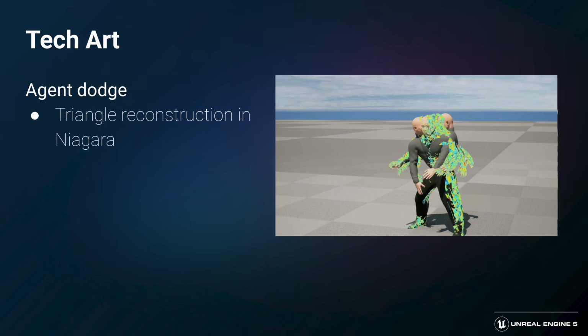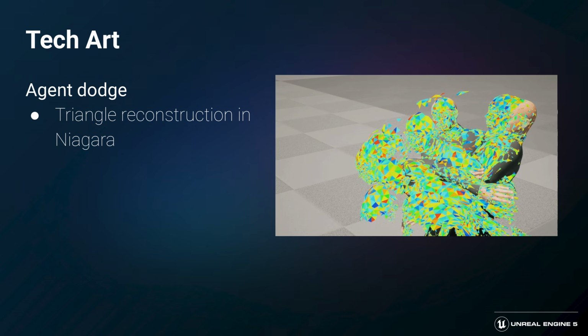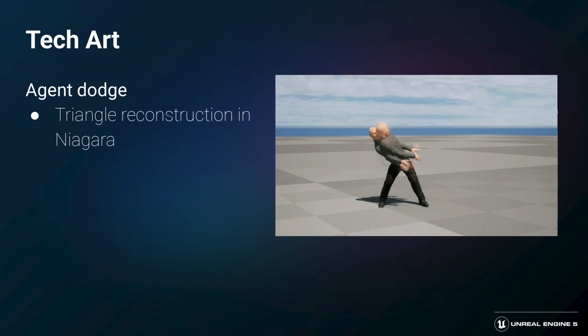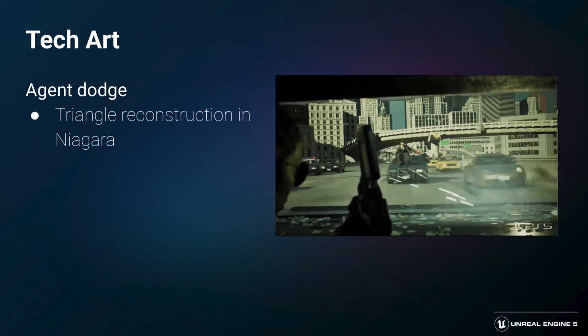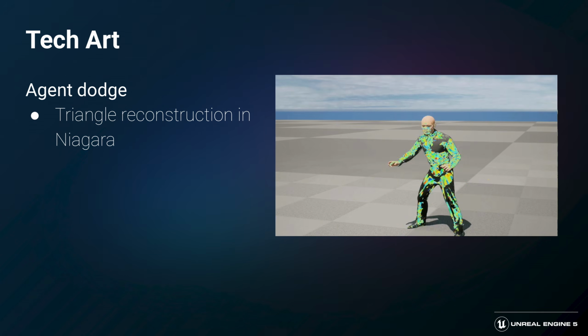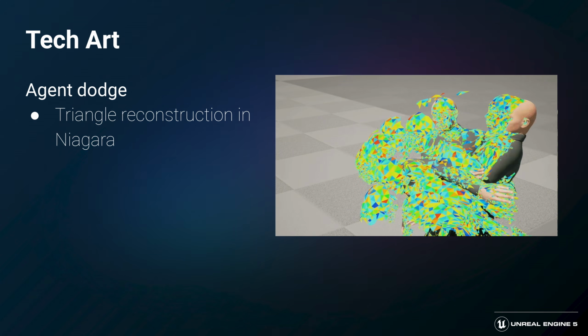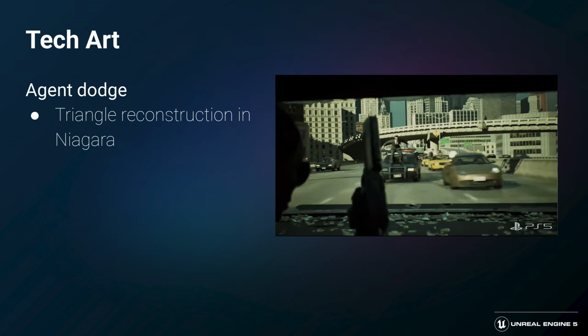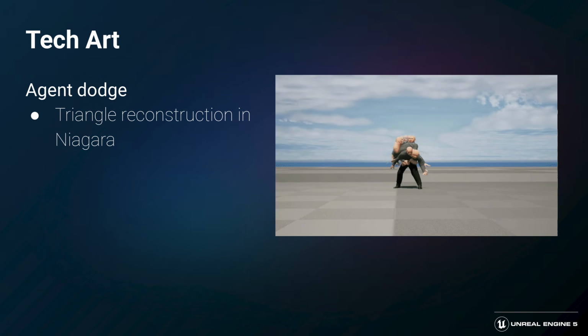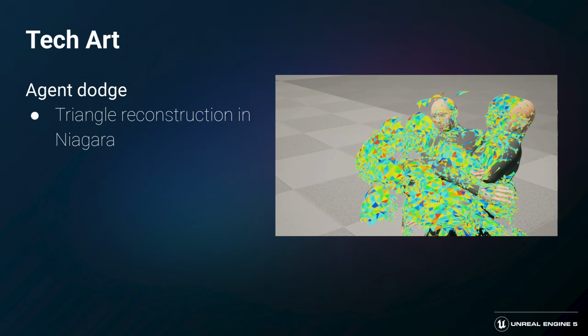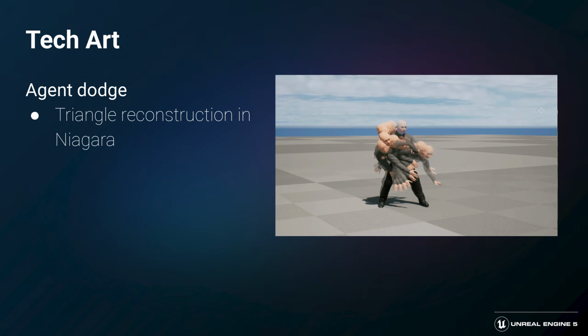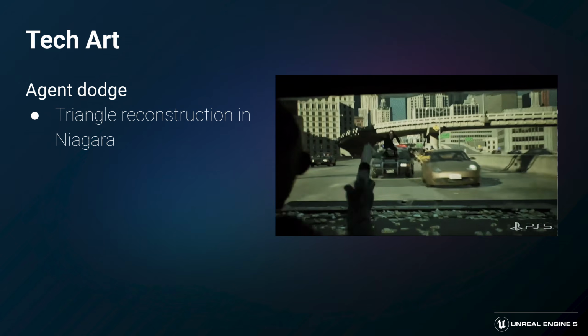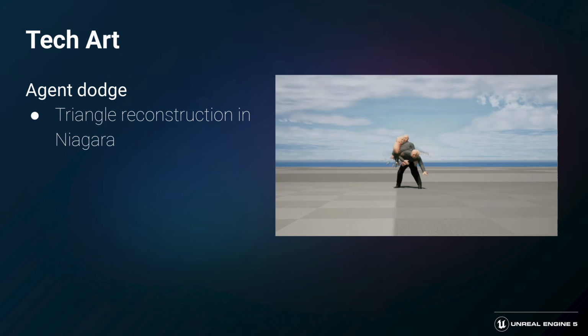The agent dodge was a super cool effect that we were really worried about at first. How are we going to do this? We almost didn't do it. But Asher solved this great problem of being able to reproduce meshes really quickly by drawing one particle per triangle and just sampling the G buffer at their original location. It created this incredibly successful, blurring, streaked version of a character. And I think sometimes it looks just as good, if not better than the movies.